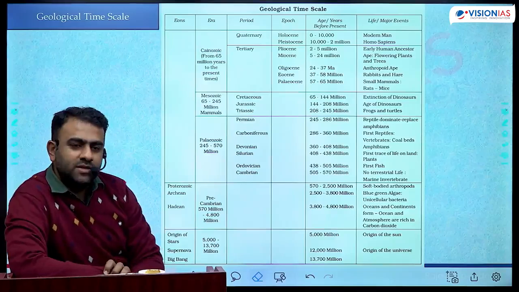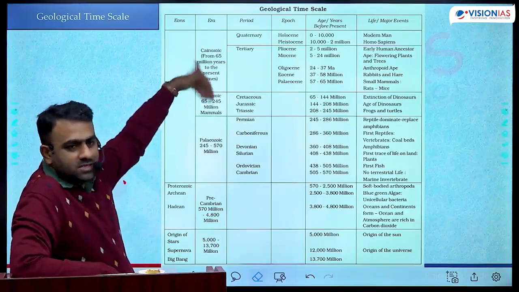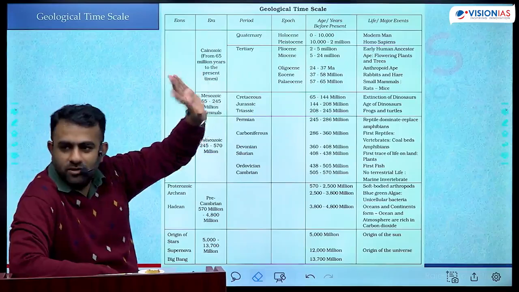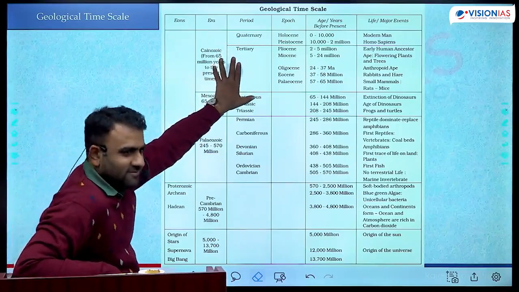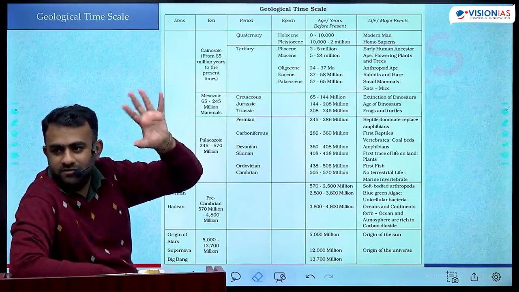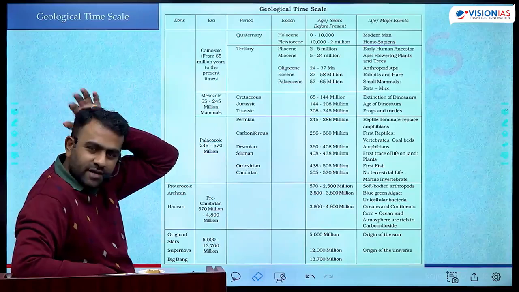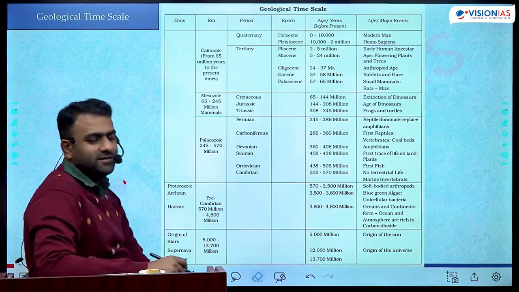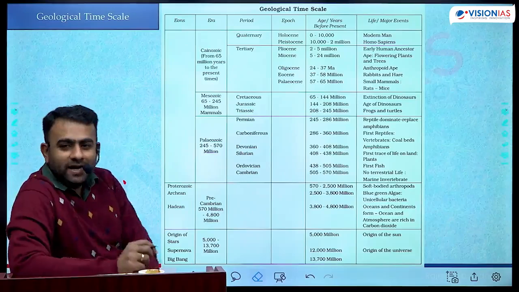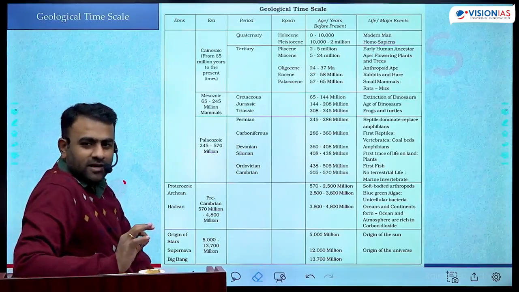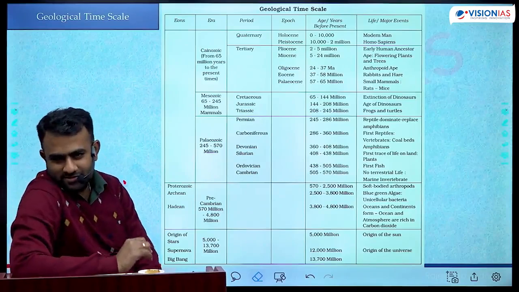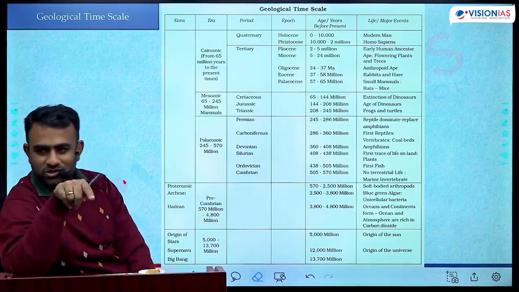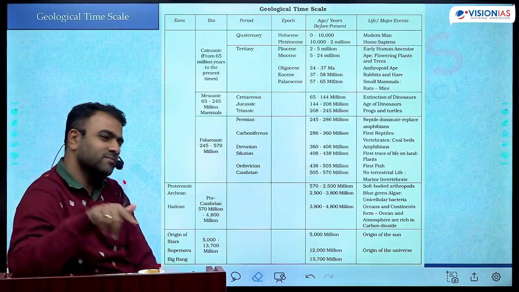Even in that, the most changes happened in the last 20 days. It was around December 15th when the dinosaurs roamed on the earth. Dinosaurs roamed on the earth by around December 15th. By around December 20 they were also finished. Human beings arrived on the scene in the evening of December 31st. In the last 2 million years our arrival happened, biological evolution started in the evening of December 31st.